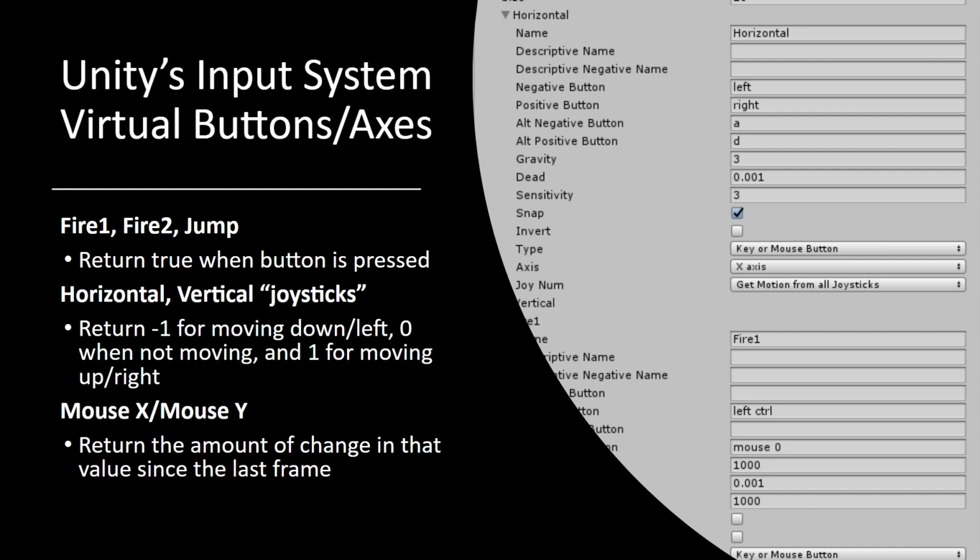Instead, you should use one of the virtual axes or buttons on Unity's input system. It can abstract some of these things, like create a fireable event called Fire1, Fire2, or Jump, or even refer to horizontal and vertical joysticks that are matched to combinations of keys and Joy-Cons and so on.